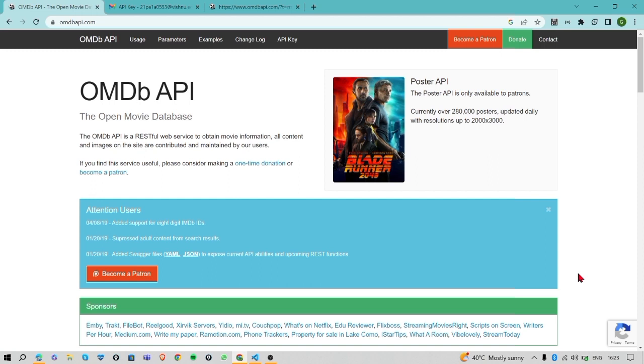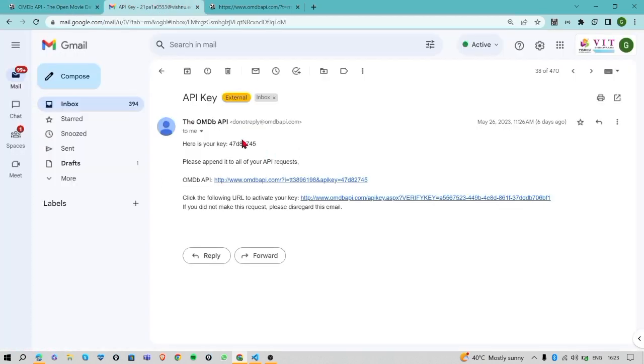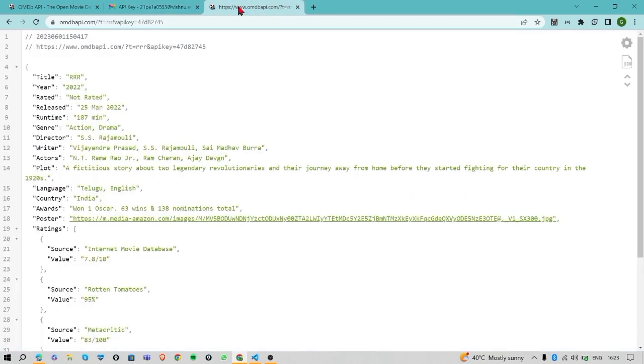I have taken the movie API link from the website called OMDB. This is the website, and I got the API link and API key to my Gmail. This is the API key and this is the API link. The API link has two attributes called t and apikey, where the API key is used to access the API link and t represents the title name. For example, let us take the title name RRR. We will get the data in this manner. I installed the JSON Viewer Chrome extension to get the output in a readable and clear format.